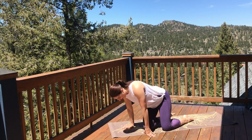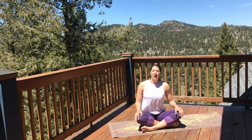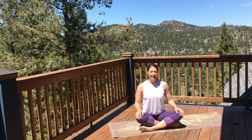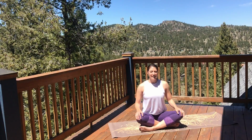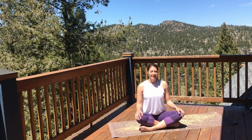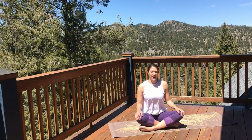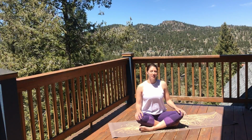So actually come into a comfortable seat here. Let the palms rest on your knees. Go ahead and close your eyes. Just sitting up nice and tall, feel the shoulders relax down your back. Just start to take some even breaths in through the nose, and an even breath out the nose. Even breath in. Even breath out.